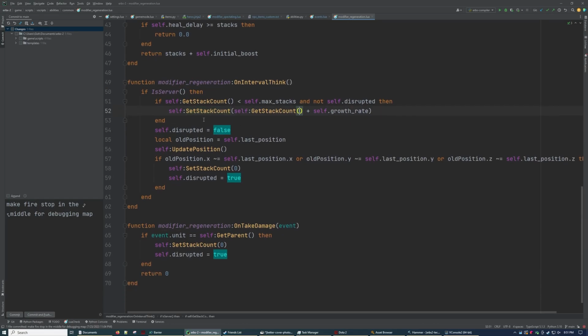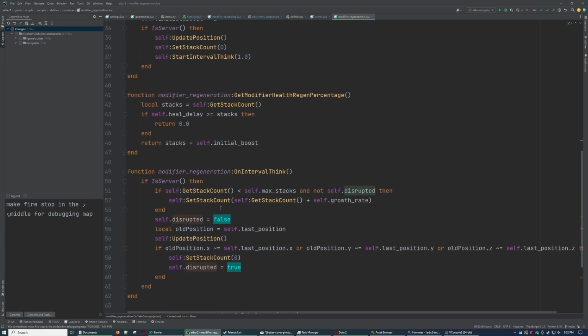So then otherwise, we do some stuff to get the stack counts. Importantly, we only say to increase if we're not disrupted. Basically, the reason that this is here is because what can happen otherwise, the stack count will get reset, possibly from taking damage, and then the stack count will fire immediately after that. And then the issue was that, especially without the delay, there would be a little bit of regeneration before it stopped again. So to prevent that kind of weird edge case, we just need to make sure it's not disrupted, and taking damage causes disruption.